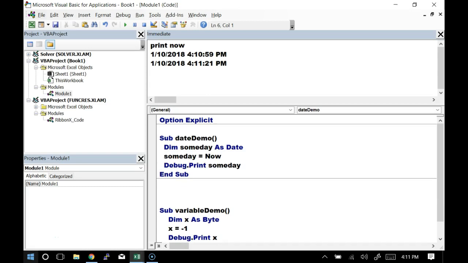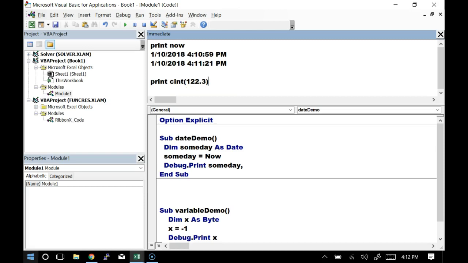Which means, I'm kind of showing things that we haven't really covered yet, but I can convert between one data type and another. Let me just show you this real quick. We'll come to the immediate window and I'm going to say print, and I'm going to convert to an integer, CInt. There's a function built into the Visual Basic for Applications language. I can give it a number in here, 122.3. And I'm going to convert that to an integer. What is that going to print?